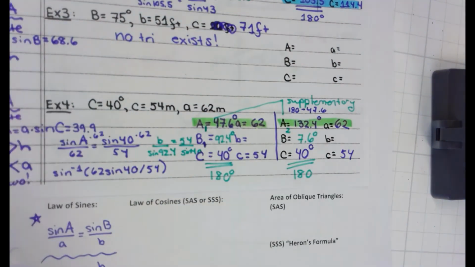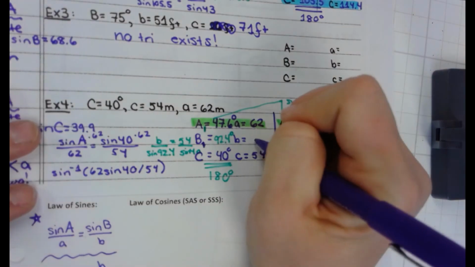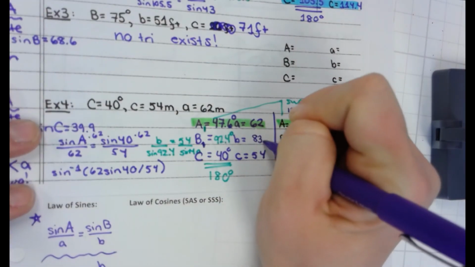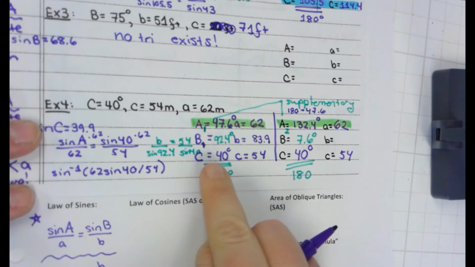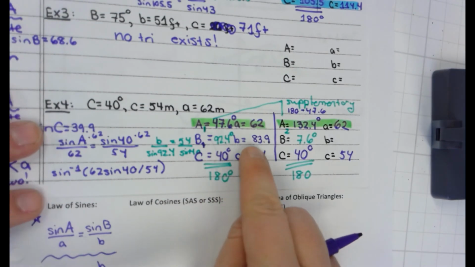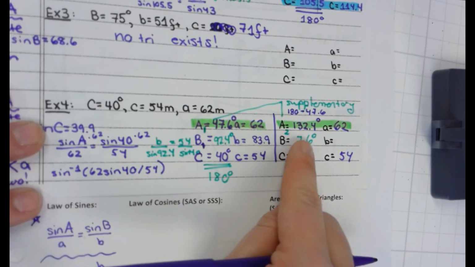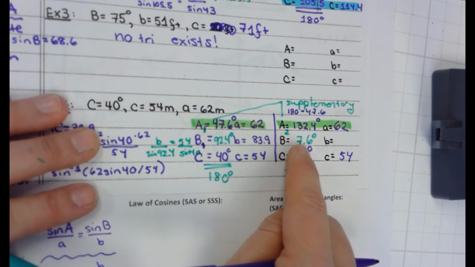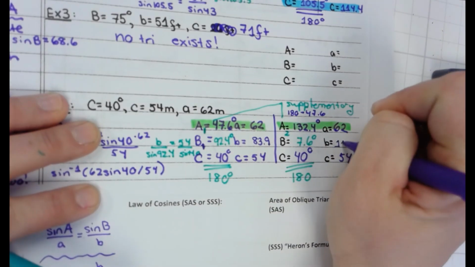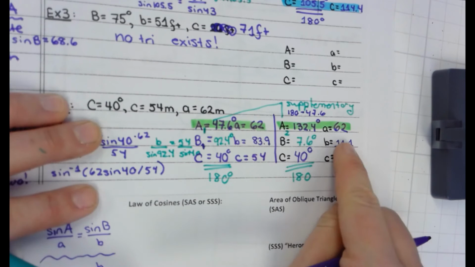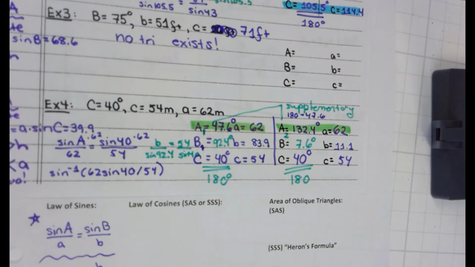Okay, now, pause, listen, we're running out of time, so I'm going to write these in. This comes out to be 83.9. Proportionally, biggest angle, biggest side, I'm happy. I'm going to run this all again, except 7.6 is going to be our angle right here, and it's going to come out very small, 11.1. Smallest angle, smallest side. Okay, now listen, I'm going to give you a worksheet on law of sines. Pause. Only if it's side-side-angle do you need to run the flow chart, yes? Okay.